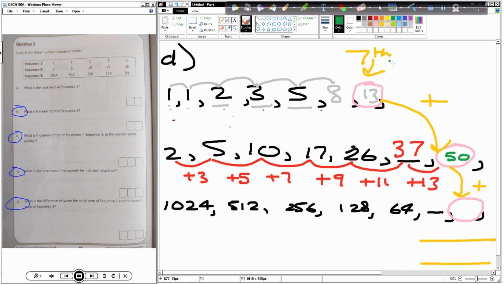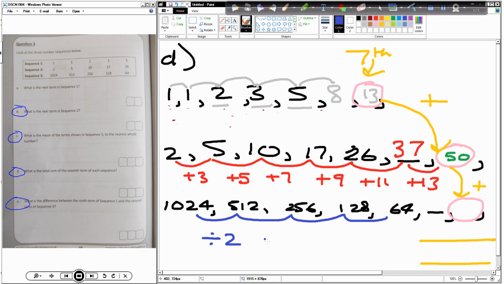It's 50. Okay, next question. The next part here in the bottom is more of a simpler pattern. So we had Fibonacci numbers here. These two add to give you that one. These two add to give you that one. This one we're adding 2 more each time. This one's a nicer one.